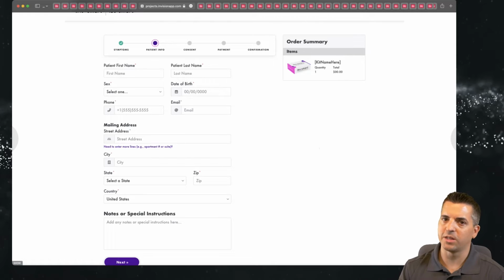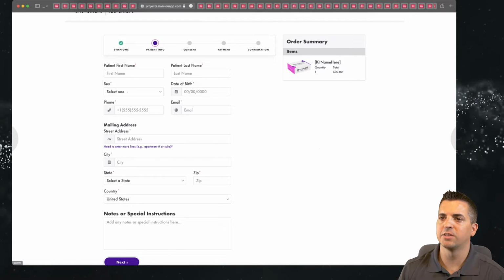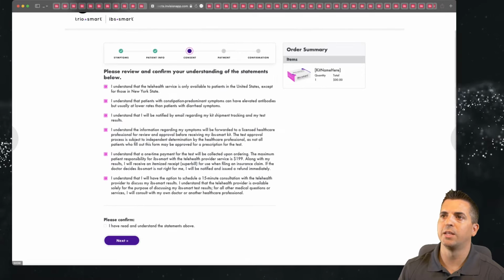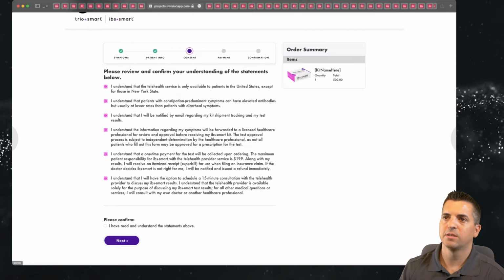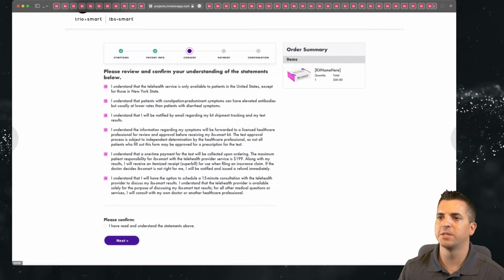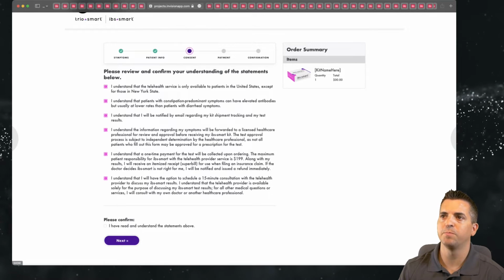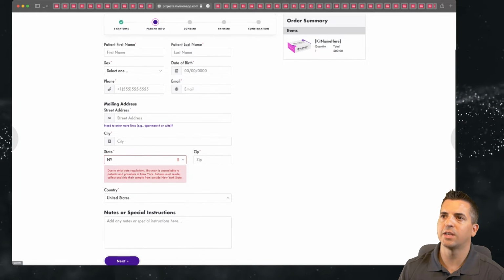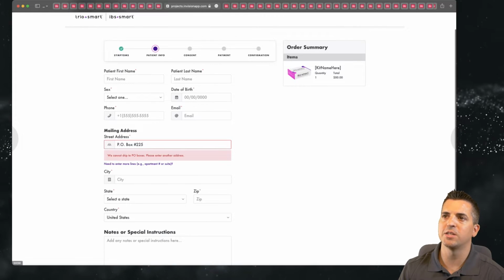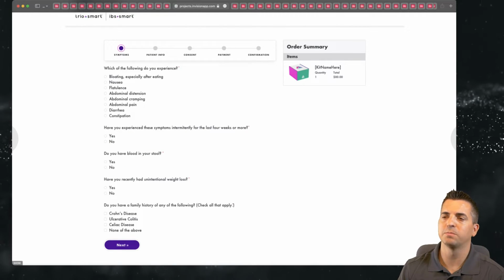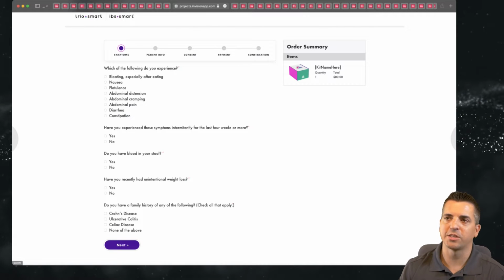So then we're getting this PHI data again on this screen, and then we're asking them for consent. They have to go through and sign off on all of these legal requirements and verify that they've read them. And then they can go in, and again, we're going to present different error messages if they're in a different location than what is allowed, and basically complete that checkout process.